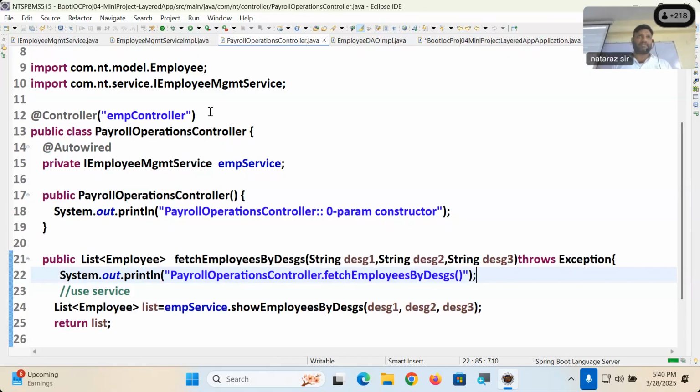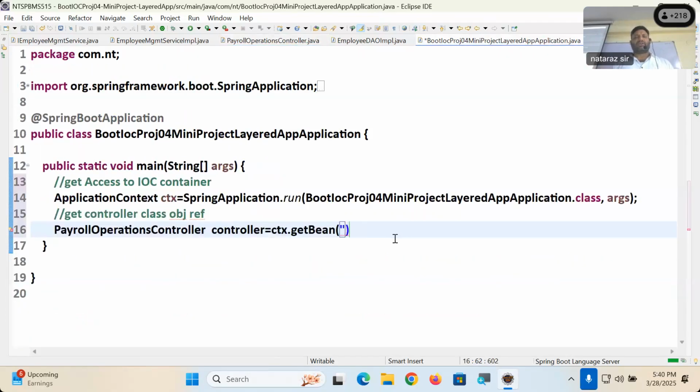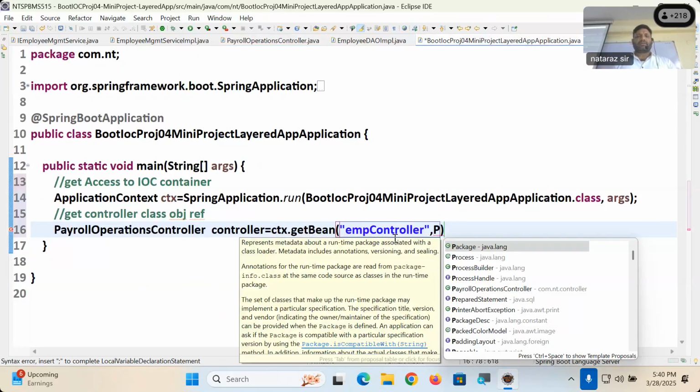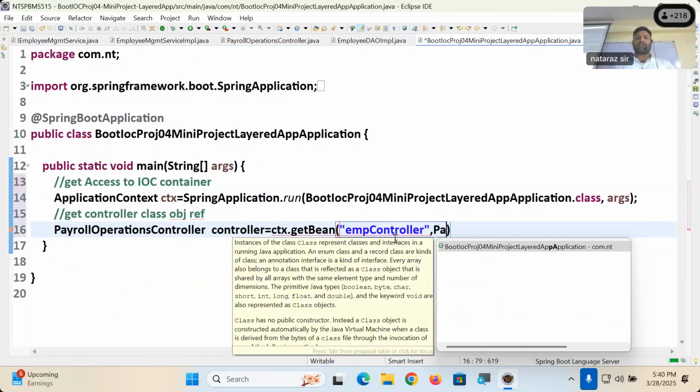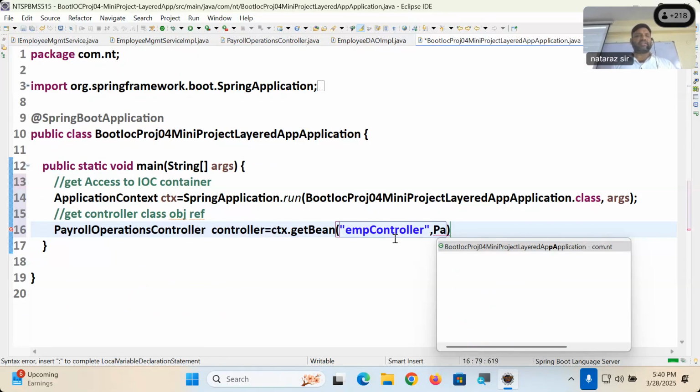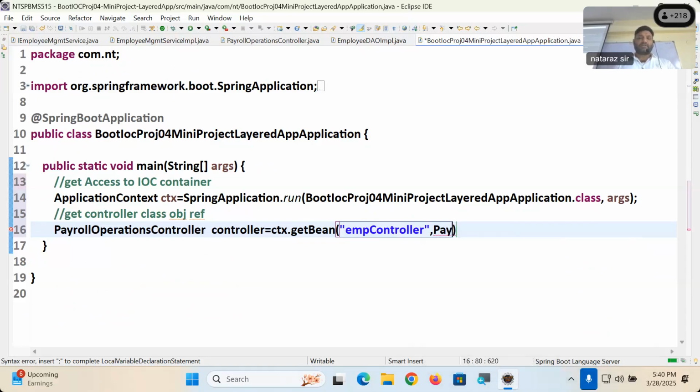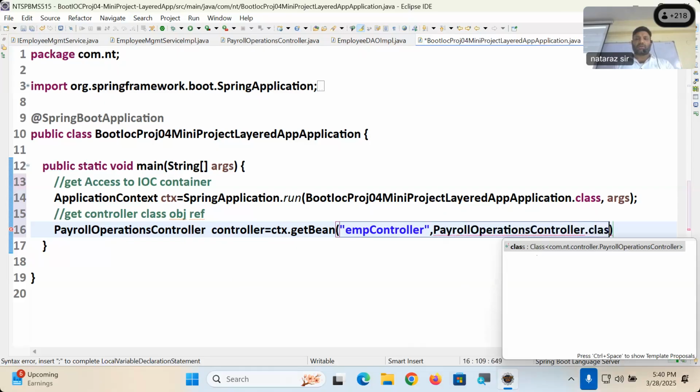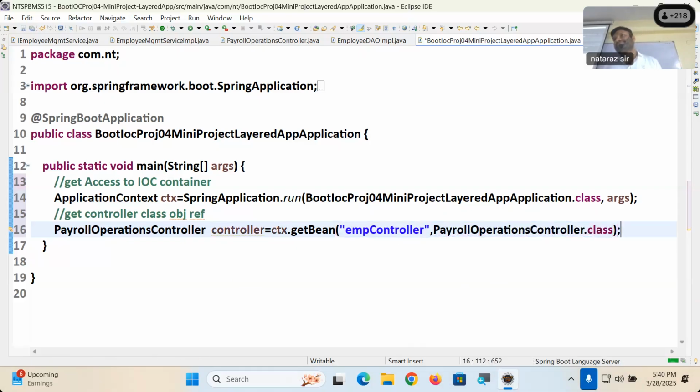Anything complex? We already reached the last phase of the application. Don't worry, I'll give the flow of execution. As part of improvisation, we pass the class name, PayrollController dot class. We got the target class option.